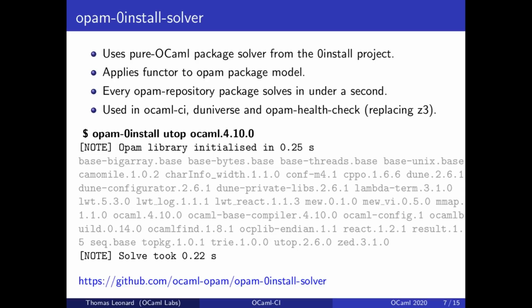And if you want, you can also run it from the command line. It's available in OPam. Here I've asked it to find a solution for UTOP and OCaml 4.10.0. And as you can see here, the solve took 0.22 seconds. In fact, it actually found the solution in less time than it took to initialize the OPam library.